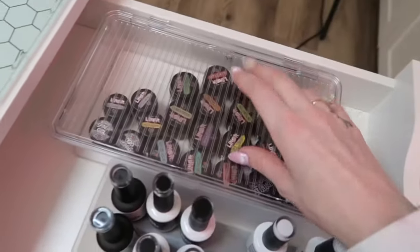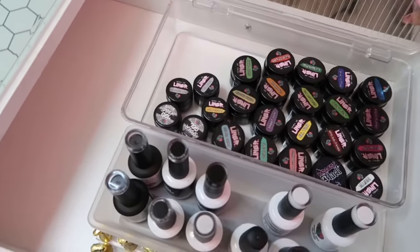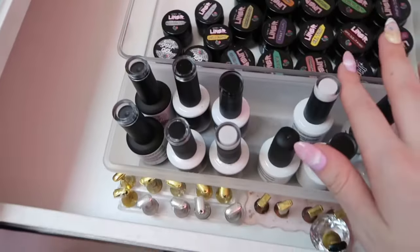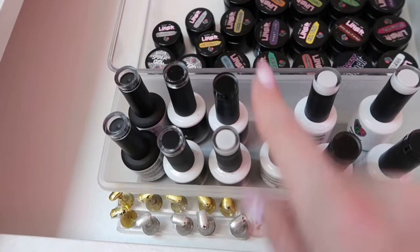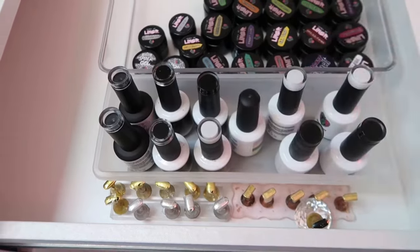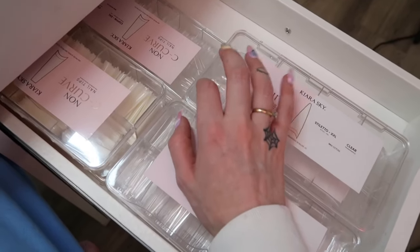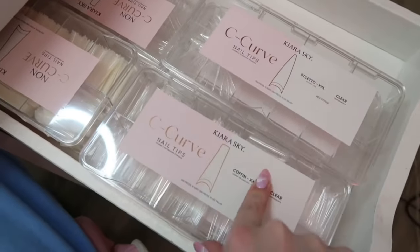Over here I put my liner gels, which I think I'm gonna really like because it's so much more accessible and just close to me, rather than in that other thing I showed you guys before. I love that. Then I have all of my black, white, and shading gel, extra matte top coats, rubber base coat — oh wait, that's actually a blooming gel. And then all my tip stands. These are just some nail tips; I actually haven't really used these ones in the back, but I've used these guys — they're okay.